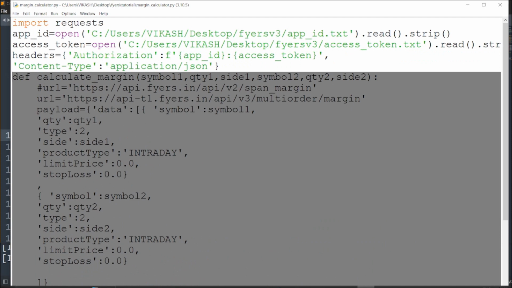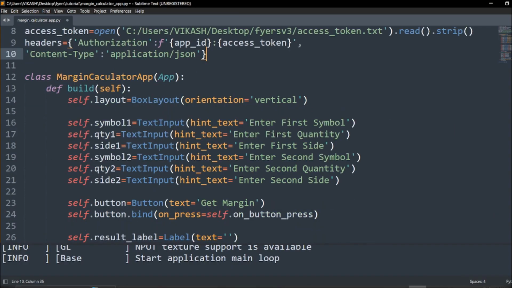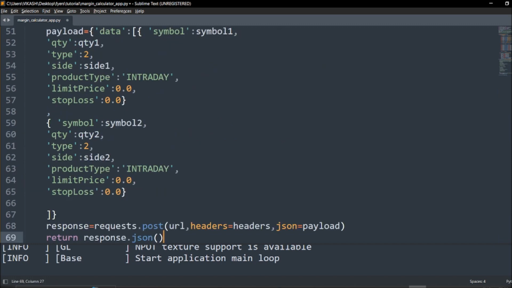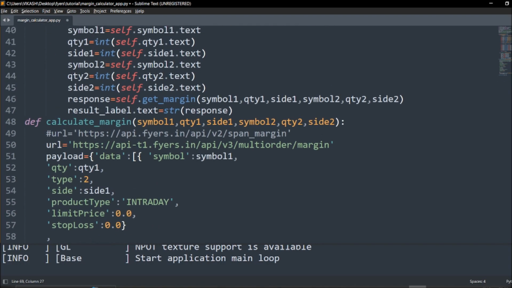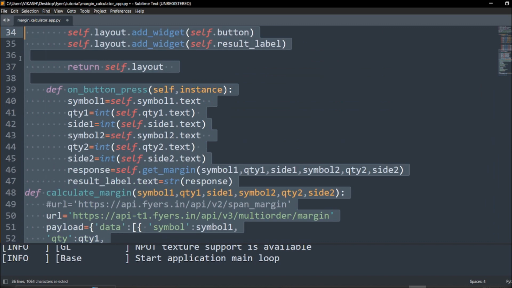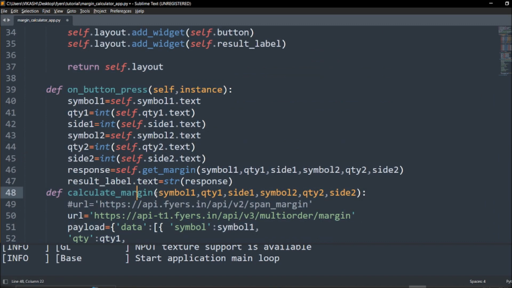Instead of calculate_margin, you have to put get_margin, and here I have to paste. Everything will be the same, just pushed a little bit to get it in a normal way, and I have to give a self here.